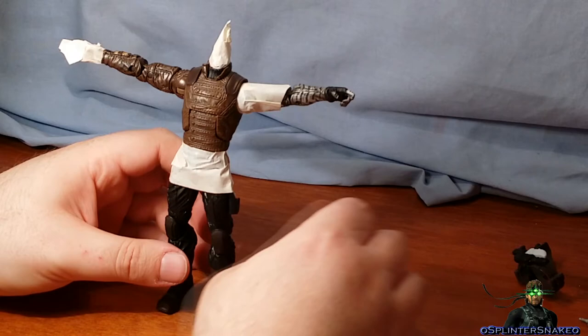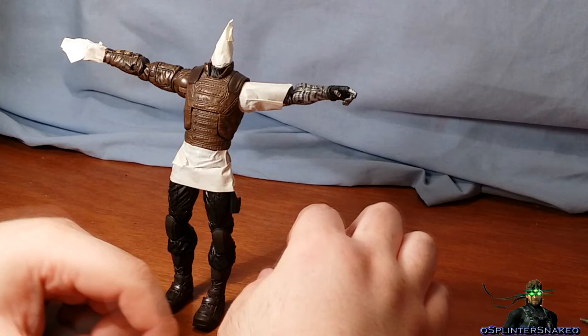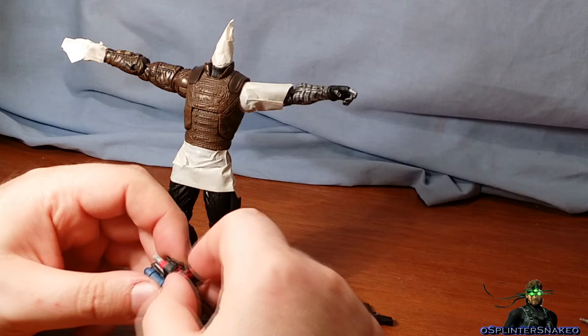Okay, now, these are actually black blades in the movie. That needs to be painted, this needs to be black. Technically I could glue this on if I wanted to. I might do that now so I can just paint it straight on there. It doesn't need to be a separate piece. I'm not quite sure why they gave us this as a separate piece, to be honest. This needs painting.